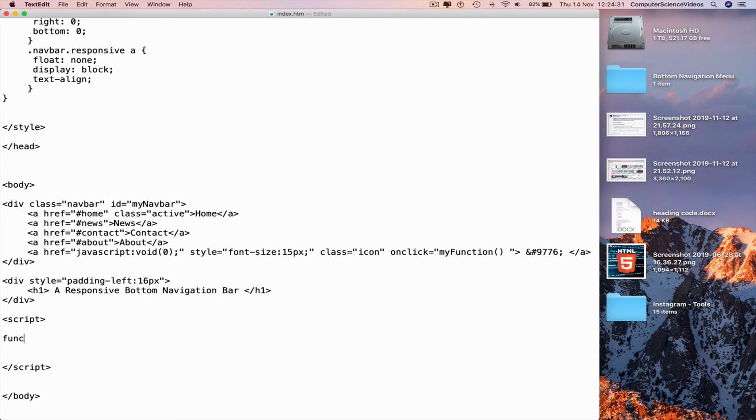So function, my function, parentheses, curly brace, new line, var x equals document dot get element by ID. Parentheses, speech marks, my nav bar.